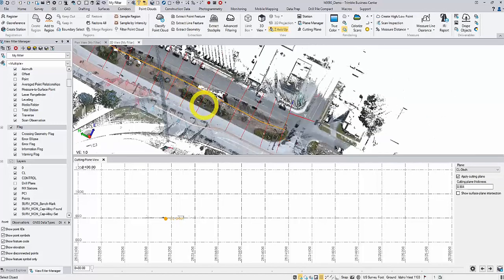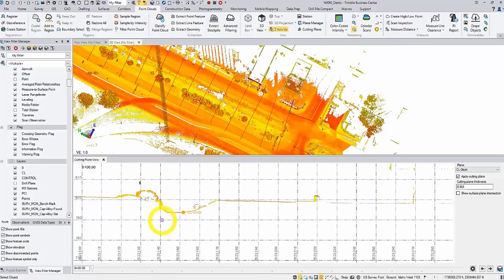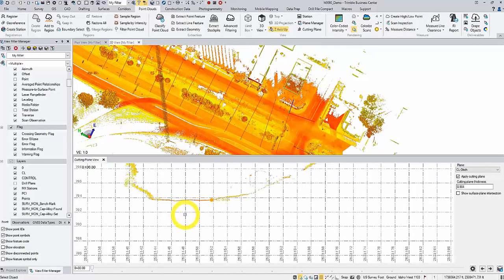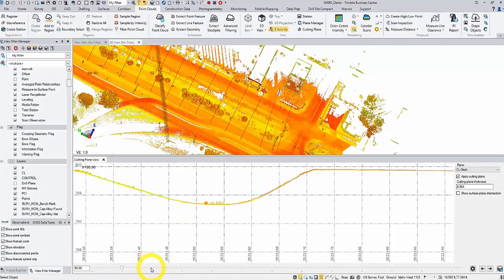You see these red slices. These are the intervals along that station. Over to intensity, you can see down here I have the actual cross-section view of that, and I can also scroll through stations here.